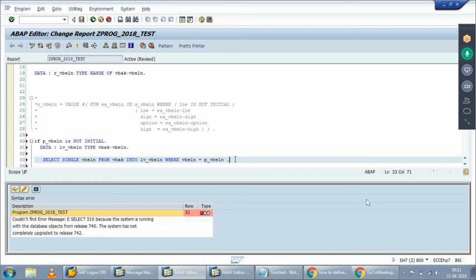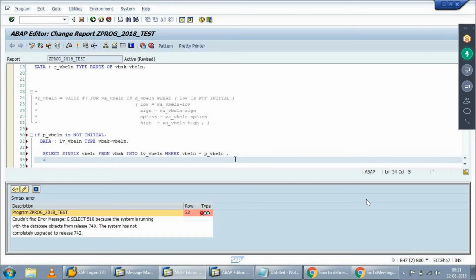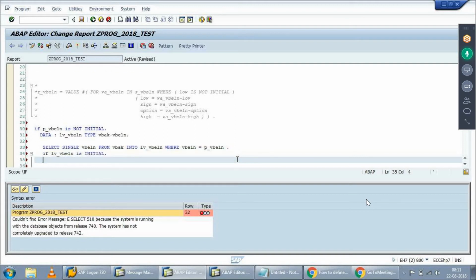If LV underscore VBLN is initial, which means there is no entry, right? I will throw an error message.